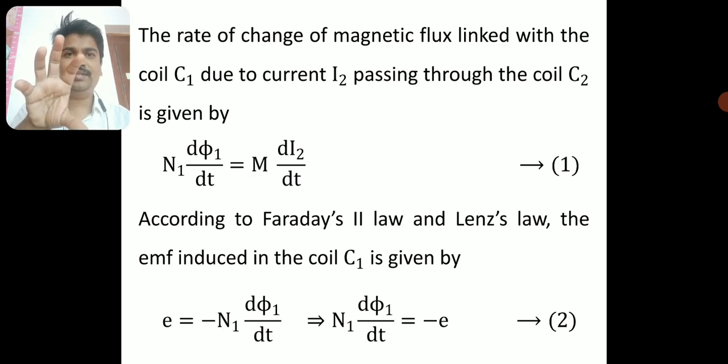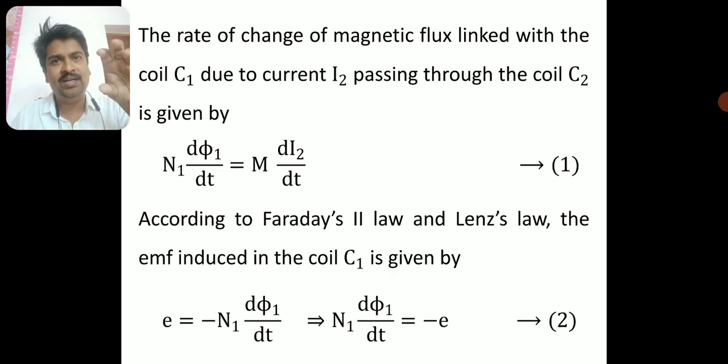Now phi1 is the flux which will change with time, so I have to differentiate that. So d phi1 by dt. Again, M, the mutual inductance, is a constant. I told you M you have to take out of the differentiation, and I2 is the current which keeps on changing with time. You have to differentiate I2 with respect to time. So only two variables change with respect to time, flux and current. So phi1 and I2, you need to differentiate those two.